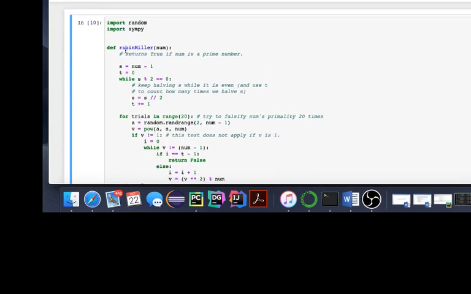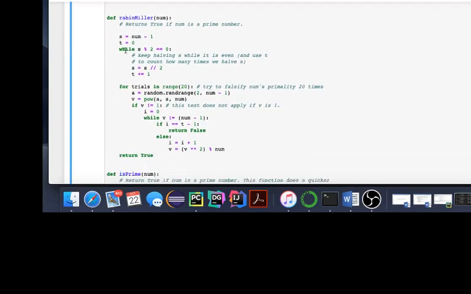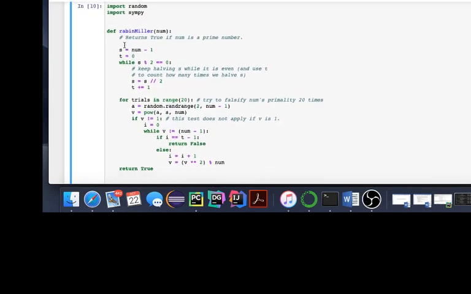So, for the first, I will explain the Rabbit-Miller algorithm to detect and test if a number is prime or not. Basically, what I did was two functions.